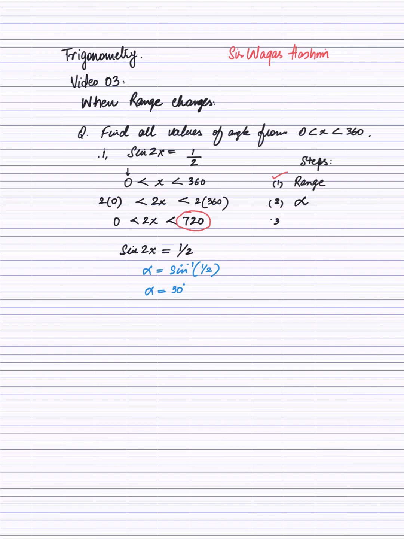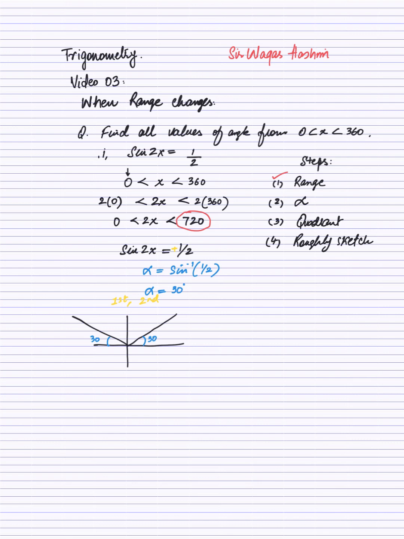After that, third one, you need to highlight the quadrants here. Since the sign is positive, sine positive indicates that either it's in the first quadrant or in the second quadrant. Once you have highlighted the quadrants, fourth step, roughly sketch the axes. So if I roughly sketch here in my step number 4, I need to highlight a base angle in the first and in the second quadrant because sine is positive. The value of base angle is 30, so I'm just writing 30 here for both of the quadrants.